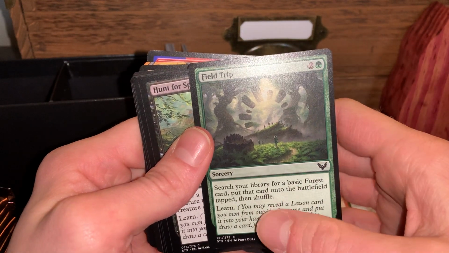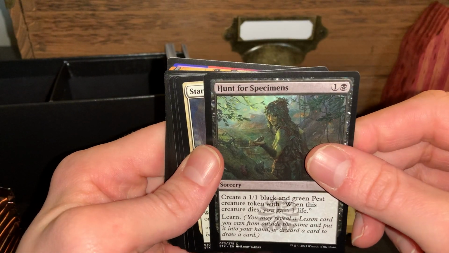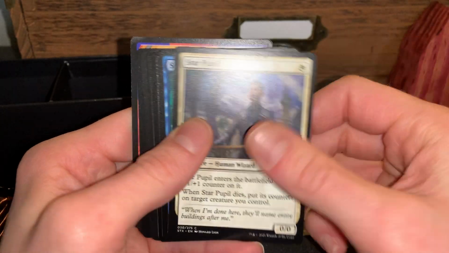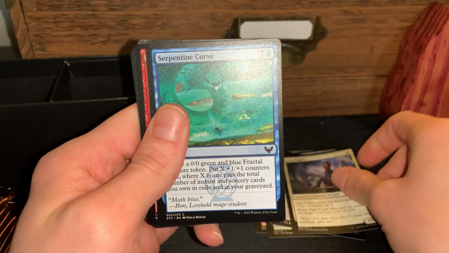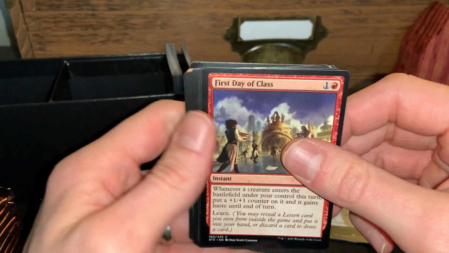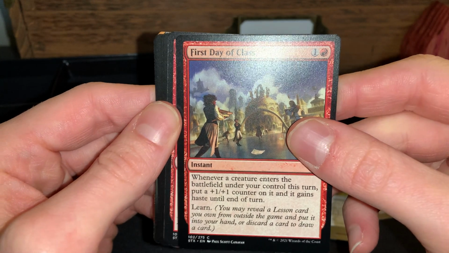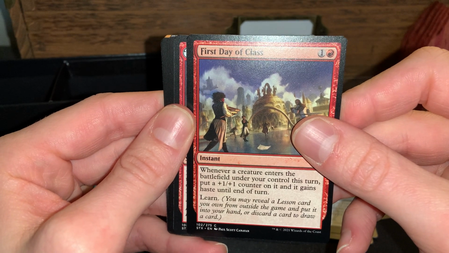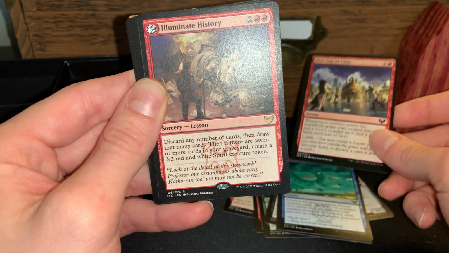Field Trip, great card with that learn mechanic. Being able to learn is just so strong in this format. And it's something that is shaping Curiosity quite differently than some of the other formats that we've seen recently, where people are changing their sideboards because of that. Serpentine Curve, man, I like that. First Day of Class, this is one of the most disappointing cards from the set, I think, because it just doesn't seem like it really has a home. It's like, okay, put a +1/+1 counter on the next creature. So you have to play this before you play your creature. It just doesn't really make sense.